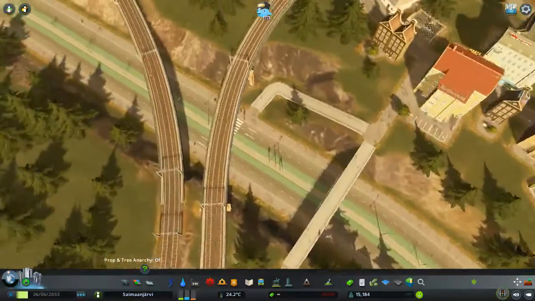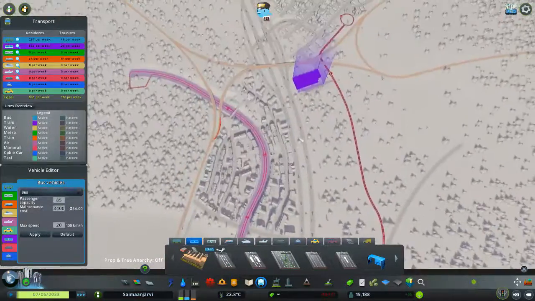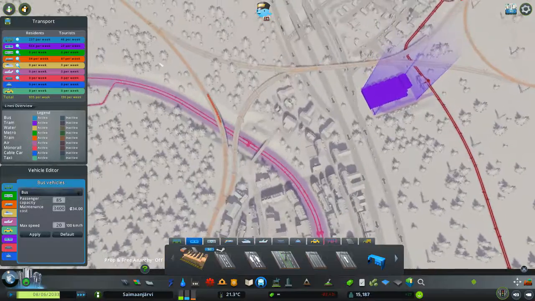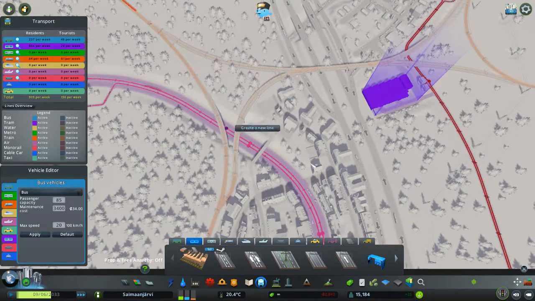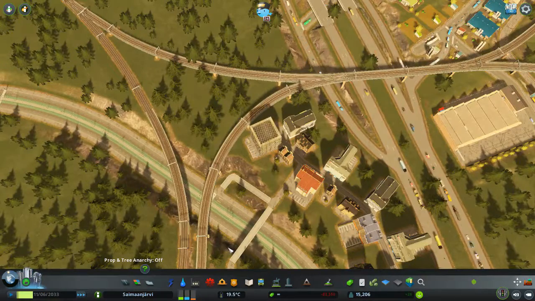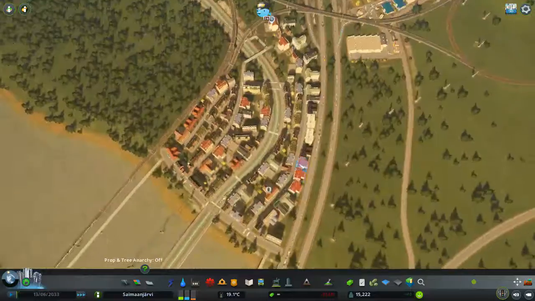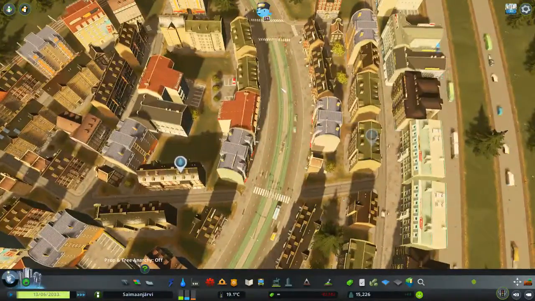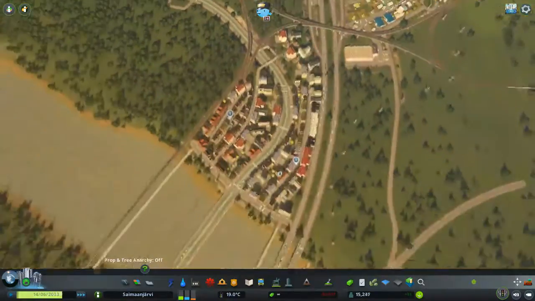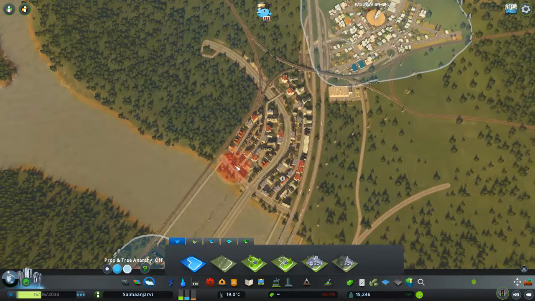This tram stop, I've just realised, is completely useless, because there's nothing over here. I mean, eventually I'll probably move this stop along just at this intersection. Or actually, I don't know. I might keep it there, I like it there.